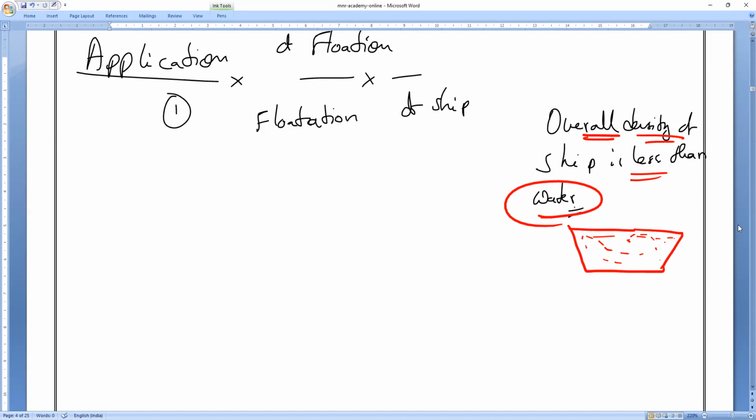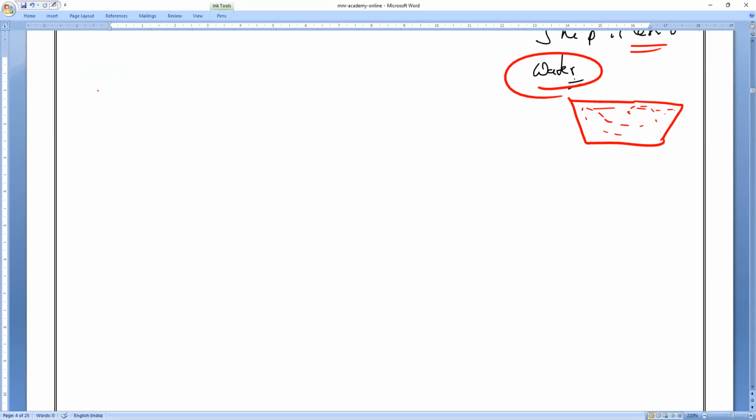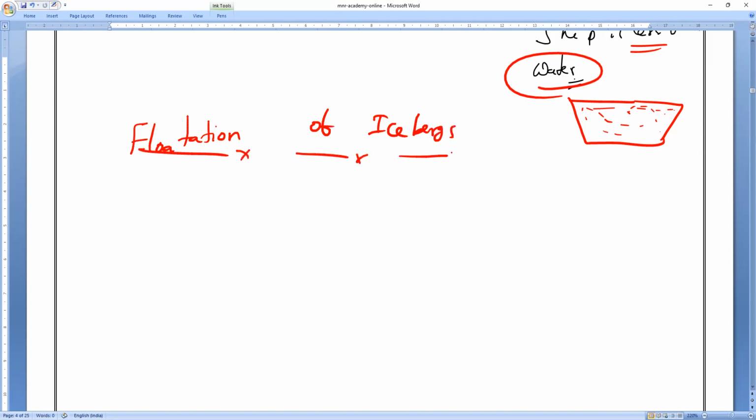Now, icebergs. As I said, the second one is flotation of icebergs. Mr. Sam and Sanjay, understand? Gokul Raja, no response. Pranav also. So for the flotation of icebergs, what is the normal seawater density? Basically, can you tell me the density of ice? The density of ice is 0.917 gram per cubic centimeter. It is a slight difference.